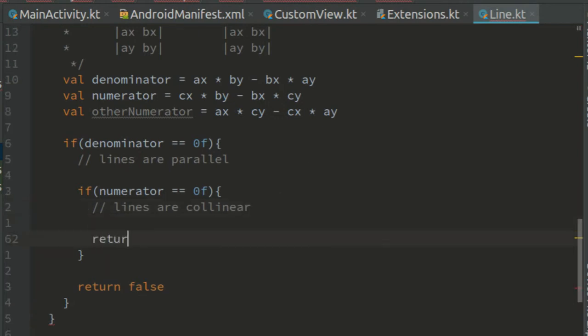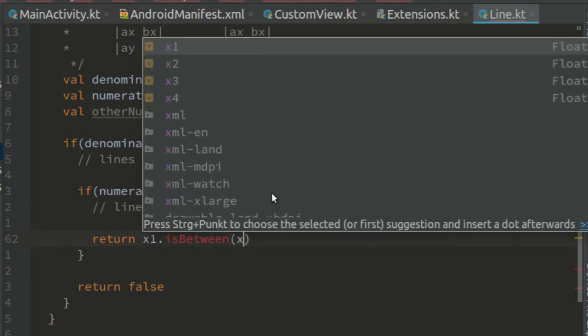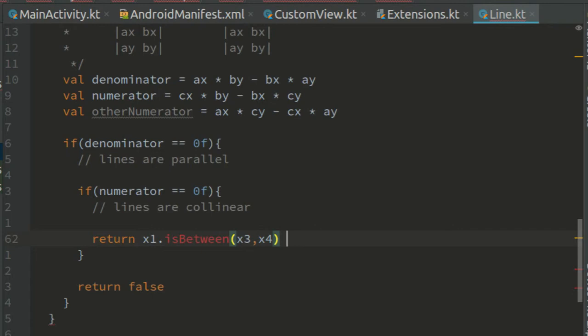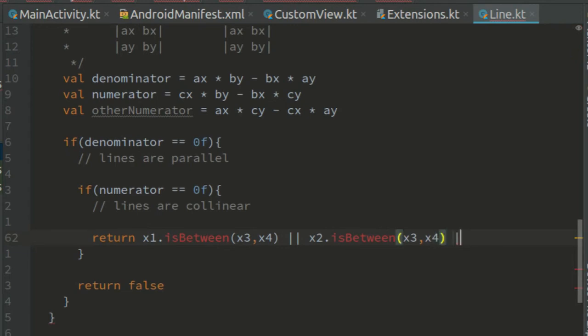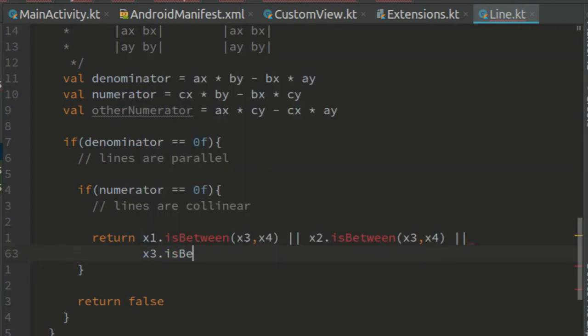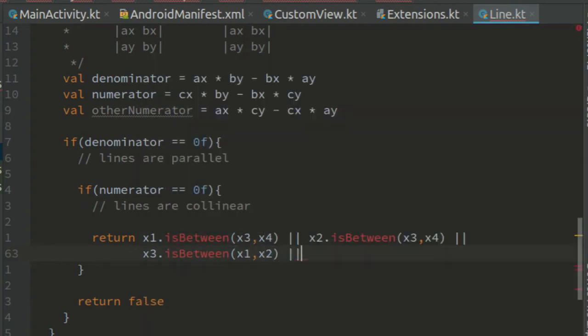So we can return true if x1 is between x3 and x4, or if x2 is between x3 and x4, or x3 is between x1 and x2, or x4 is between x1 and x2.